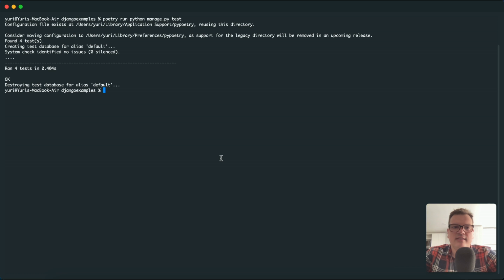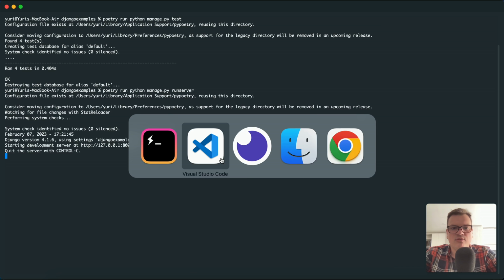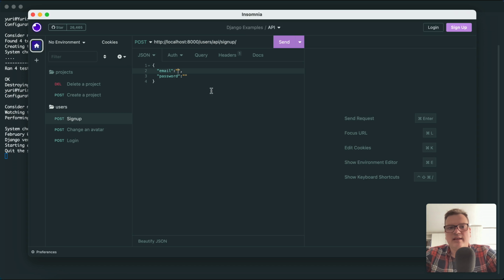Now let's test the same functionality using our API client. So say poetry run python manage.py runserver. And now let me go to my Insomnia client. Let me call this API endpoint for signup, and let me pass an email. Let's say we have here a fake email at email.com, and the password would be secret.